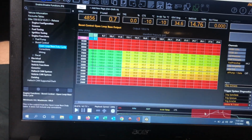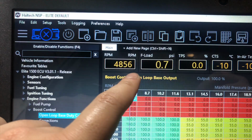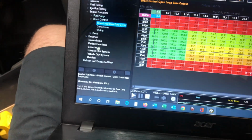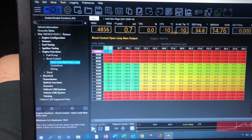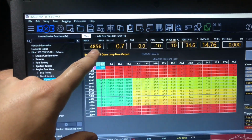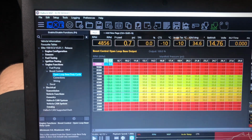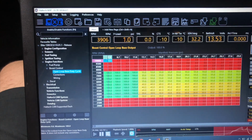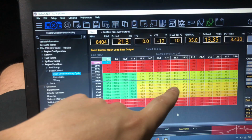When I start building boost, I'm at 4800 RPMs and I'm not full throttle yet, so boost is still not coming up. You'll see it here. As soon as I go into boost, my engine is already past the limit where it's actually trying to break the rods. So you see, it's going, and then I hit it.